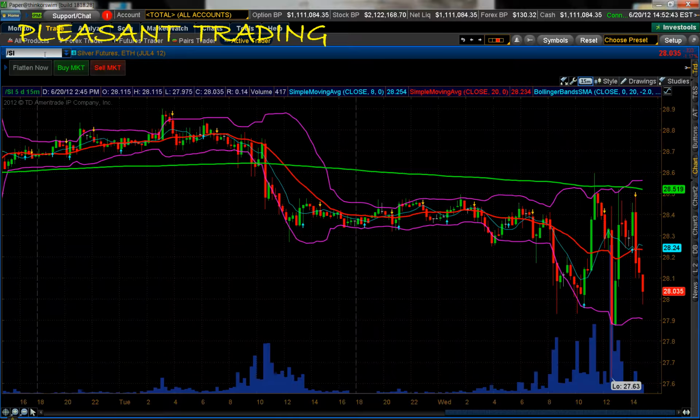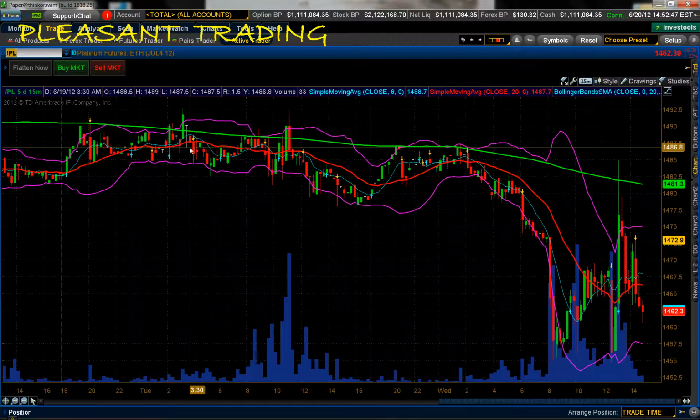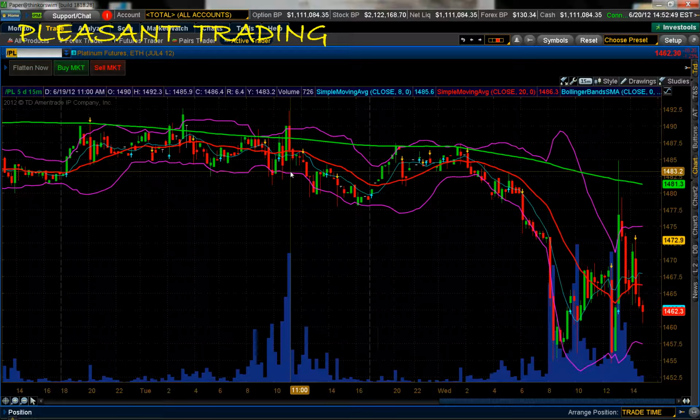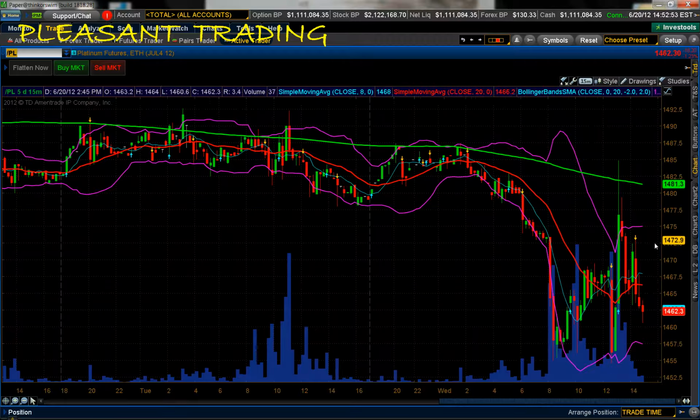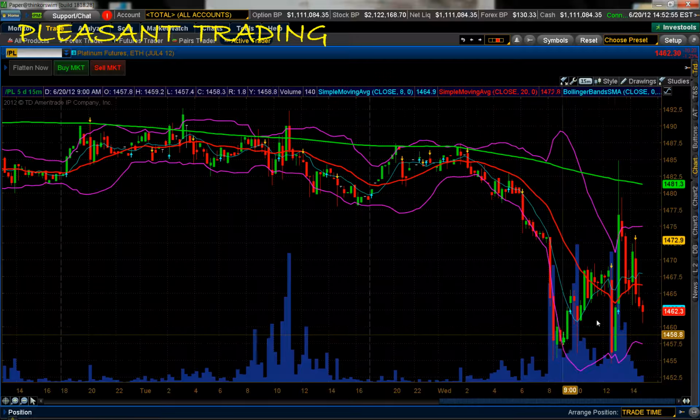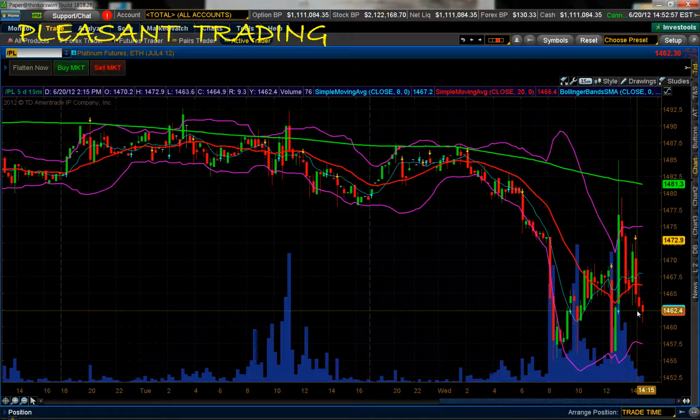So what am I talking about, folks? I'm talking about trends that develop, or patterns that happen at the end of any trend. If we look at palladium here, this is platinum futures here we're looking at. At the end of all this selling, bottom, double bottom, coming into a triple bottom. Same thing as silver and gold.